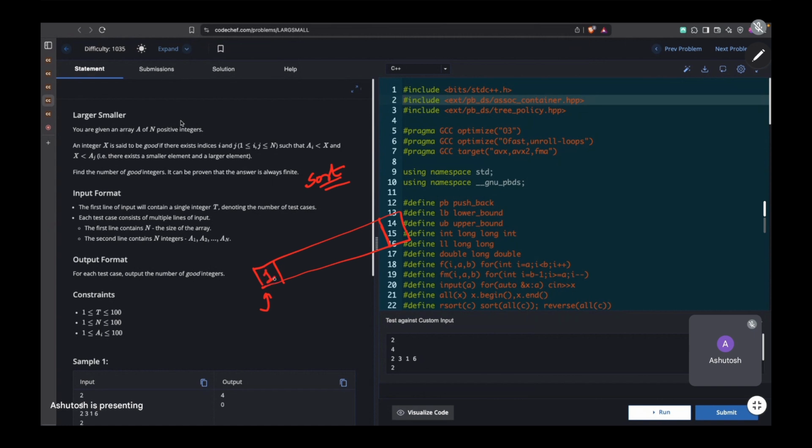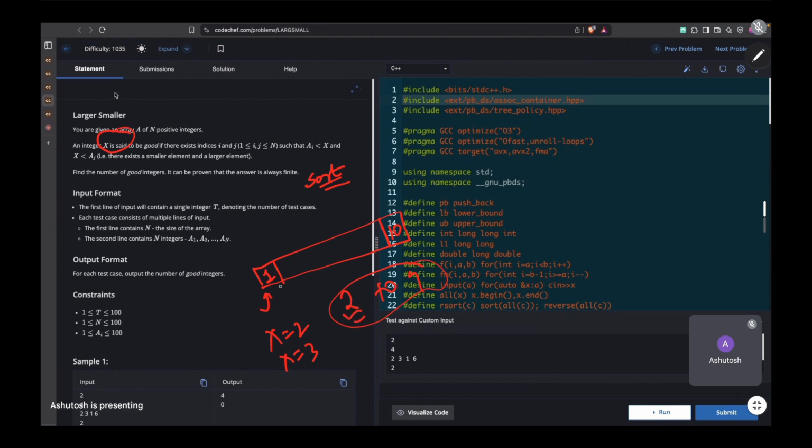Let's say in this example we have 1 and 10. So 1 is the smallest and 10 is the largest. Now if we take any element, if we have to find all possible x, so if x is 2, if x is 3, so if we take any element from 2 to 9, if you consider any x, then it would satisfy the constraint, right?